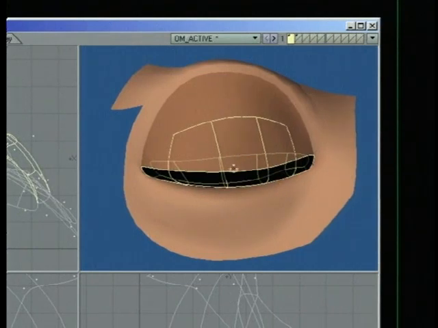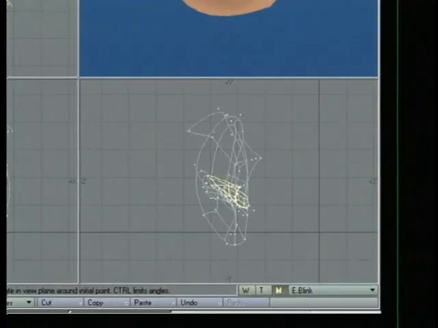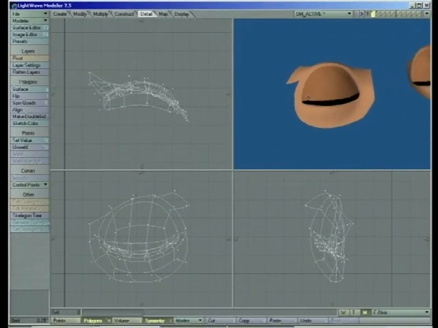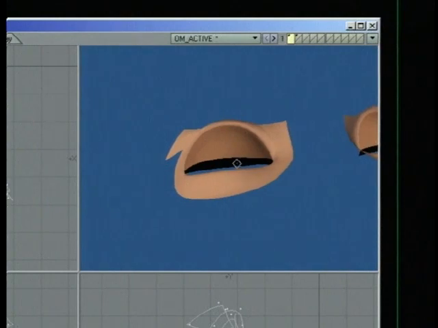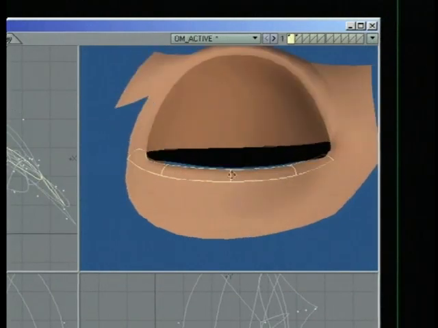So, let's grab just those lashes, rotate them a little bit more. And focus a little bit on the underside of the lid as well. You tend to get a lot of motion out of the underside of the lid. Most of it in the blink is your top lid.